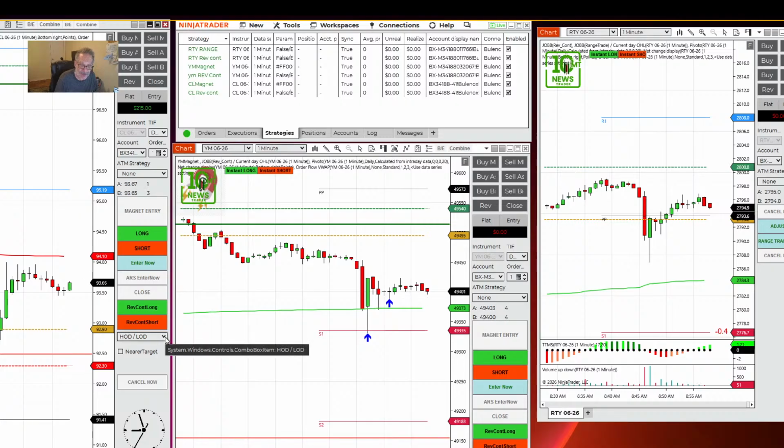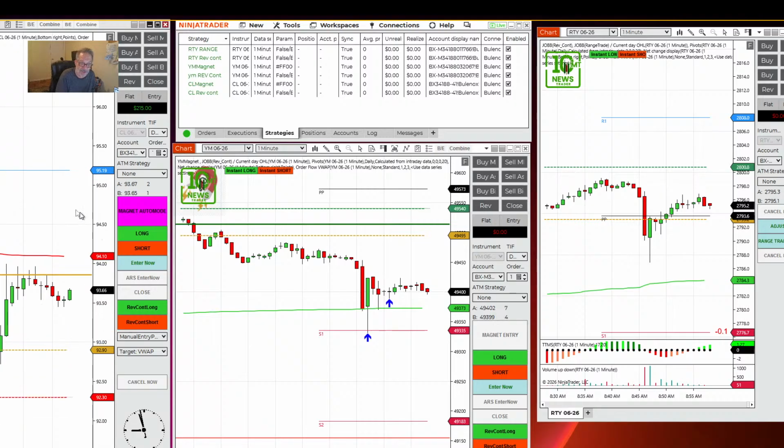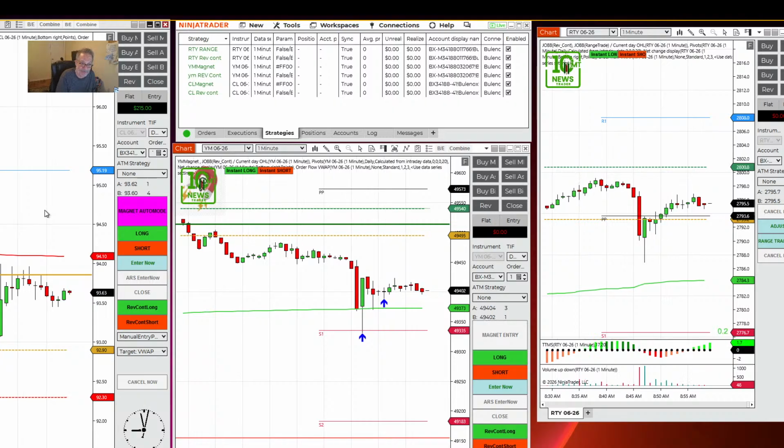If you change your trade to manual entry and target the VWAP, if you're willing to take the trade, and it bursts to the VWAP on the open, you could have a good trade.